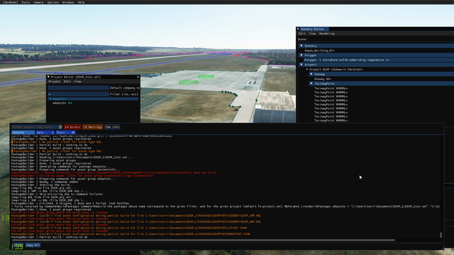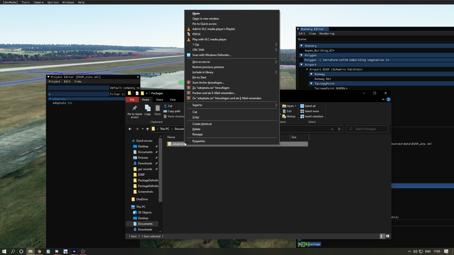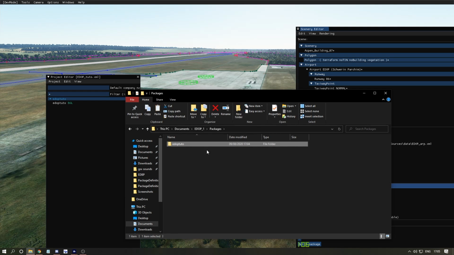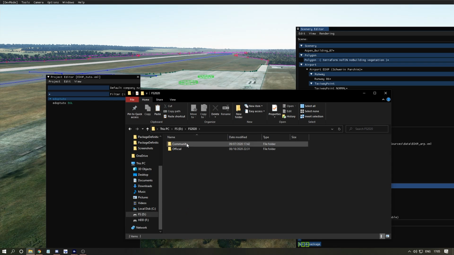So that's all. This is going to automatically open the console, which you can close now. Now we're going to have a look at the built package. As you can see, there is a new folder here called packages, and in here you find the ready package. So the scenery, there's our flatten, and there's everything else we did. The only thing you need to do now is copy this folder, and you want to add this to your community folder in the main flatten folder.